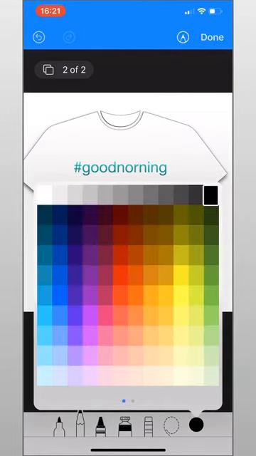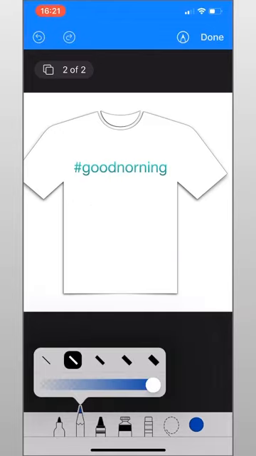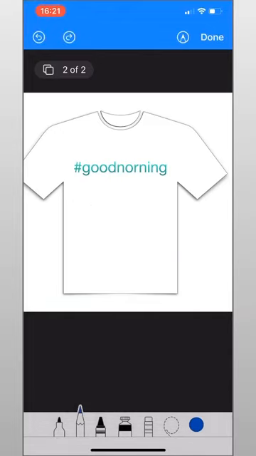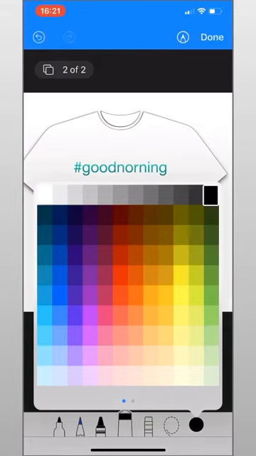And you could create your own, and you could change the colors as well. So let's say I want to just use blue. Then I could use blue. That is too thin, so maybe I'll make this a little bit thicker, like that. And then maybe I put a happy face. Then I want to click done. And you can color it too. You can color it or whatnot. Whatever you want to do. And you can change the color for each one.